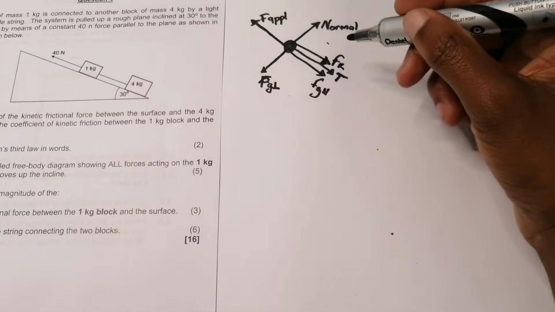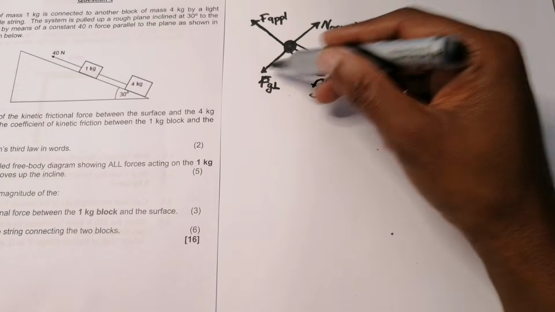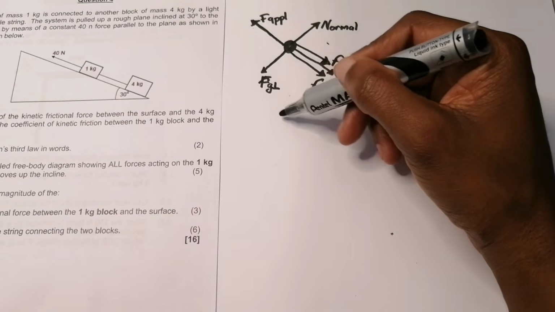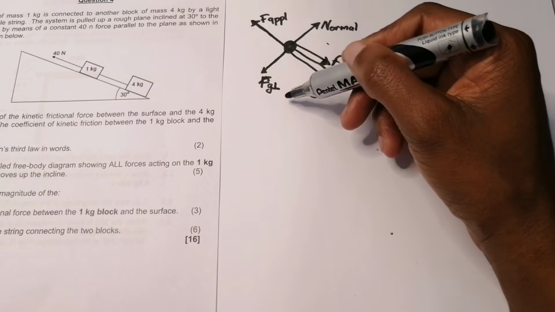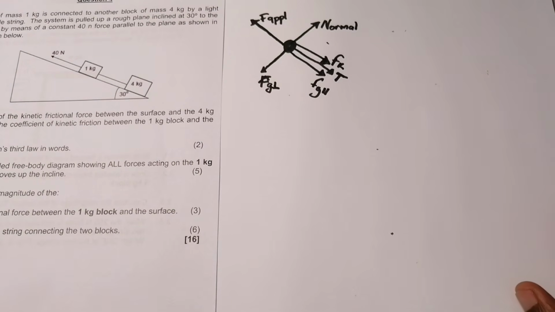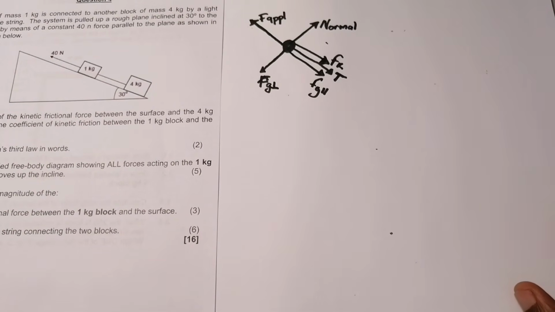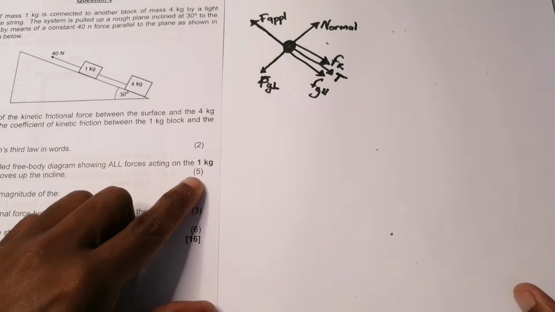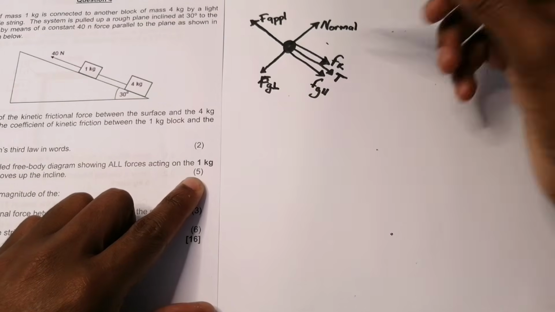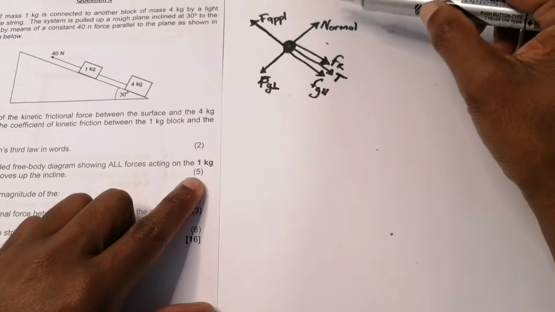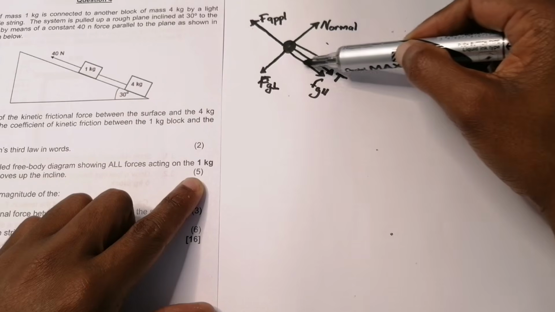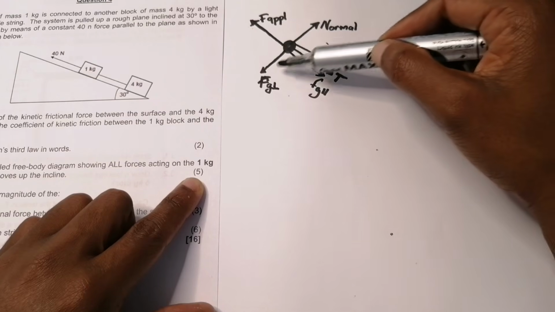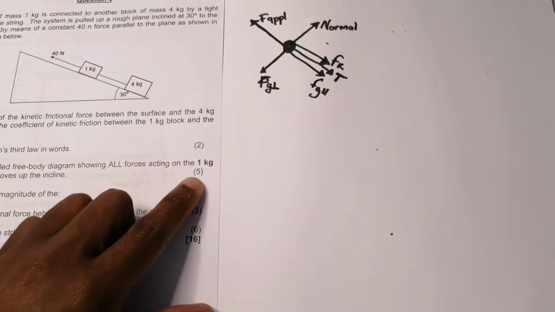So remember, some of you would have preferred not to include these two, but rather have gravitational force acting vertically downwards. Nothing wrong with that, but I'm going to stick with this one. And by the way, they were giving us 5 marks for it. So you can count those forces. So force applied, normal force. Remember, we take these as 1, so that's 3, that's 4, and that's 5.